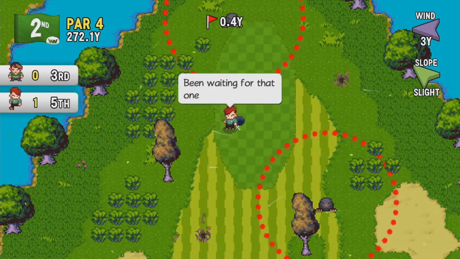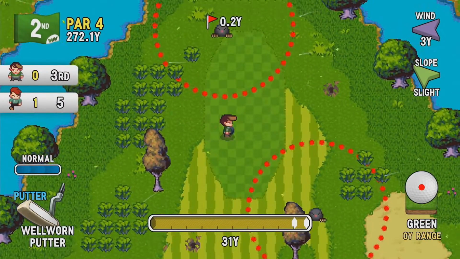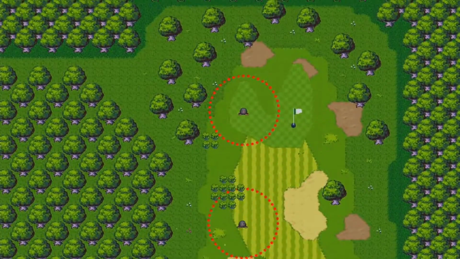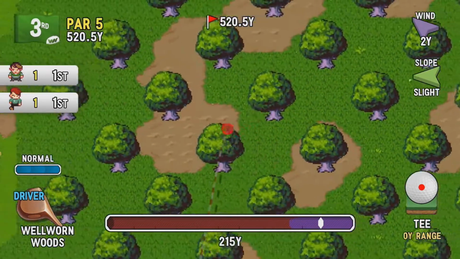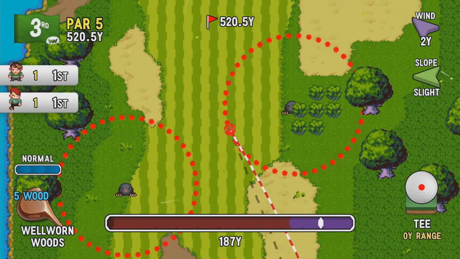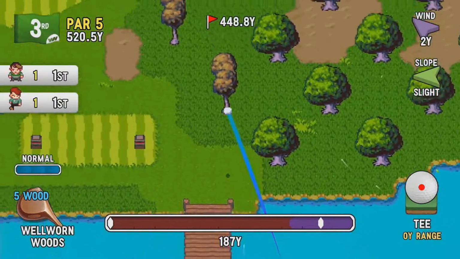Bogey. Meanwhile, I'm getting a par. Or a birdie, rather. Yeah, birdie. I wasn't paying attention that much, but whatever. That's a draw. Let's play this last one. It's a long one. It's a par 5. Oops. Okay. Might take this slow. Probably wise.